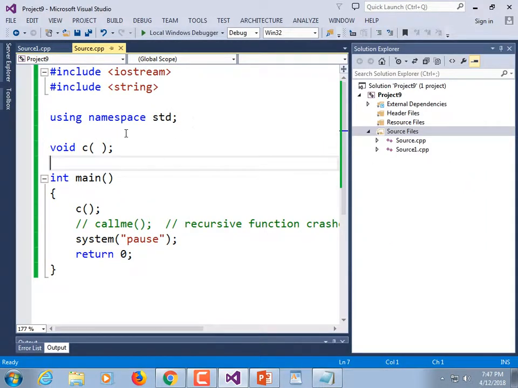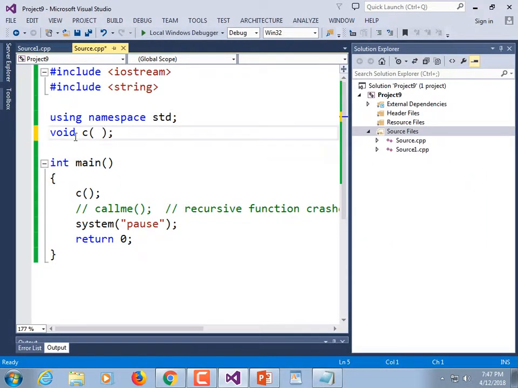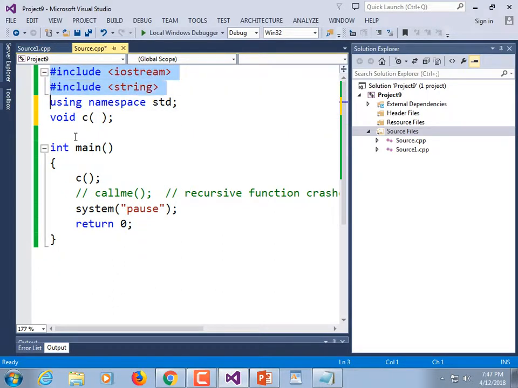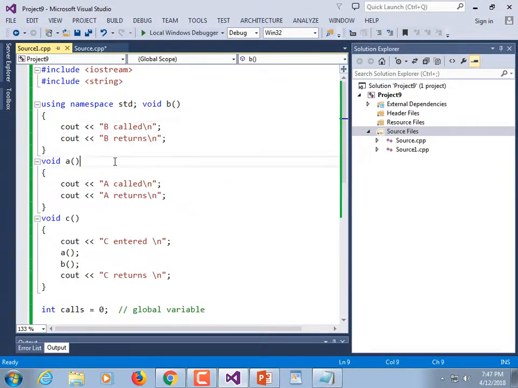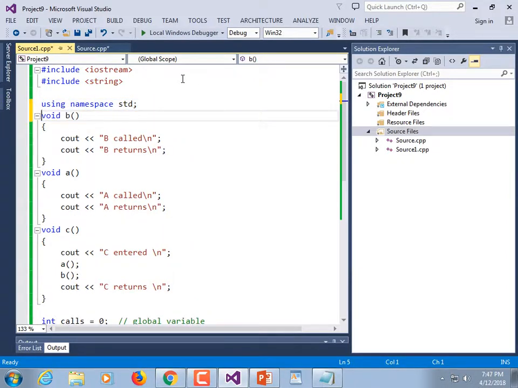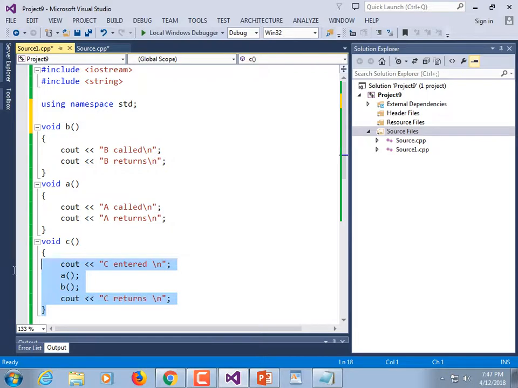Here's what we really ought to do. We ought to take both of these includes and that prototype and put them in a header file. And presumably, we're eventually going to have more prototypes, right? We could have prototyped A and B. The only reason we didn't prototype those guys is because they were defined above C. But it's kind of lame to have to rely on those things. So why don't we go ahead and prototype those as well?